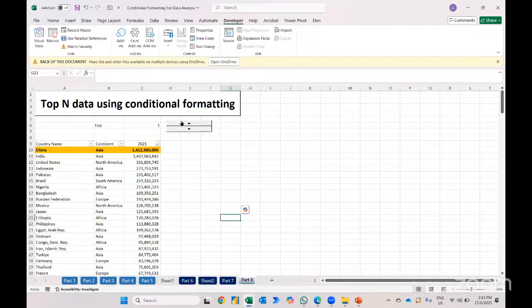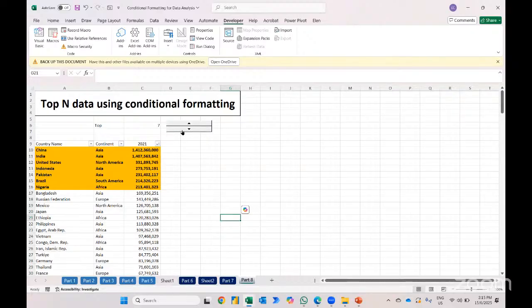Here we have up arrow, down arrow. When I press up arrow, top 2, top 3, top 4, 5, and yeah. You can actually play around like this. Okay, this one, if I can be very honest with you, I can't recall any companies applying this. Maybe this one is just to show off the magic trick.